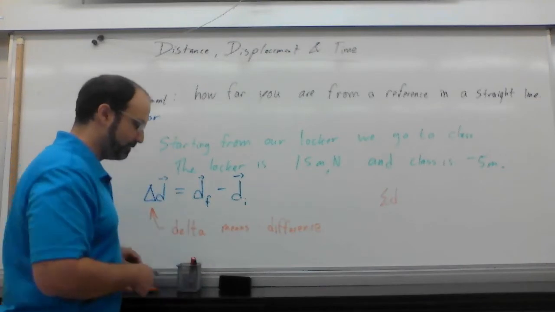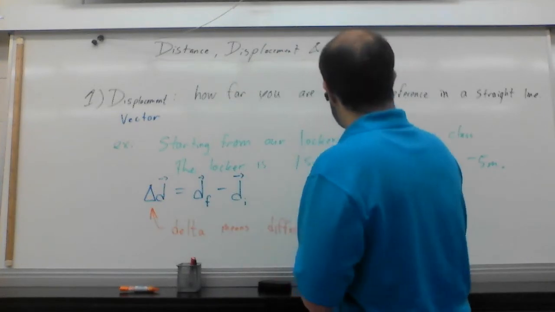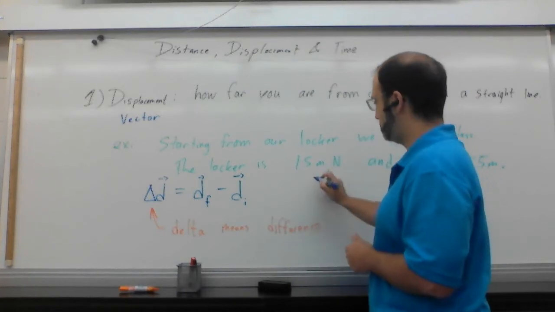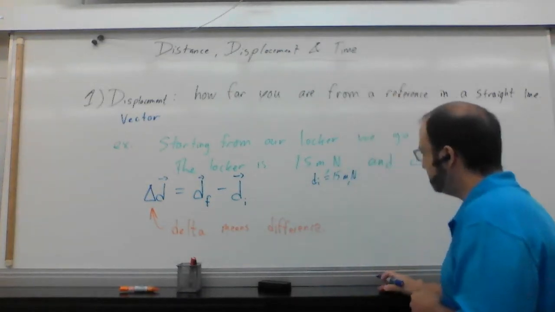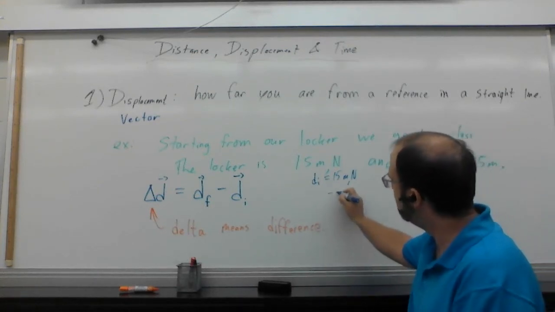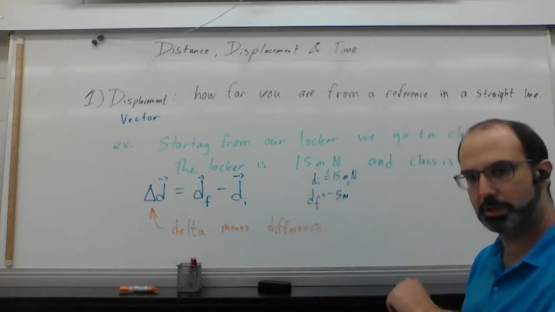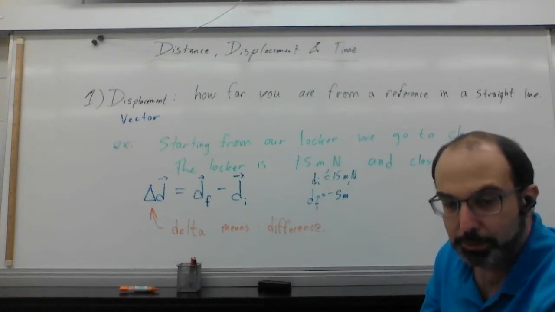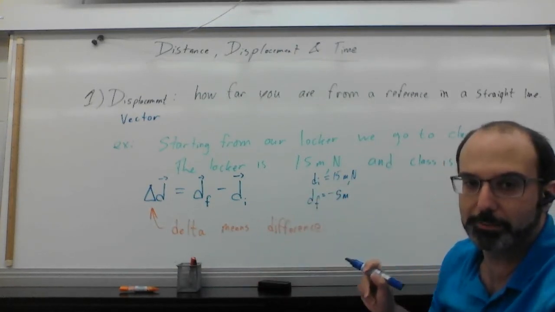So in the case of this example here, this whole thing becomes relatively straightforward. We just simply go, okay, my initial position, di, is 15 meters north. And then I see here, this is my final position when I arrive at class. So that's going to be -5 meters, and that's df. Now, this is always the tricky part that people get wrong when it comes to dealing with the delta, the difference or the change in, is that they put them in the wrong order. It's final minus initial. It's where you end, subtract where you were from.